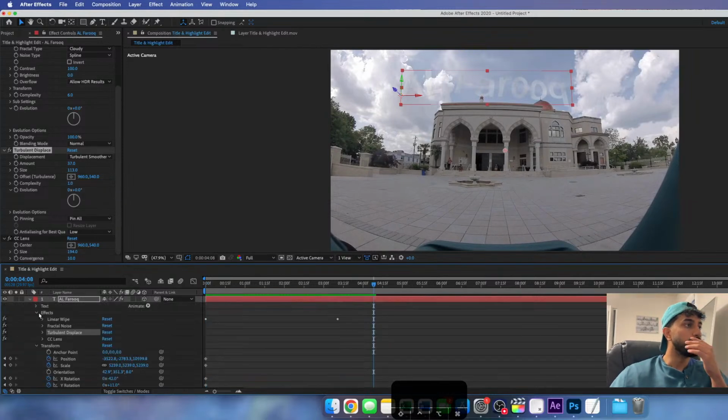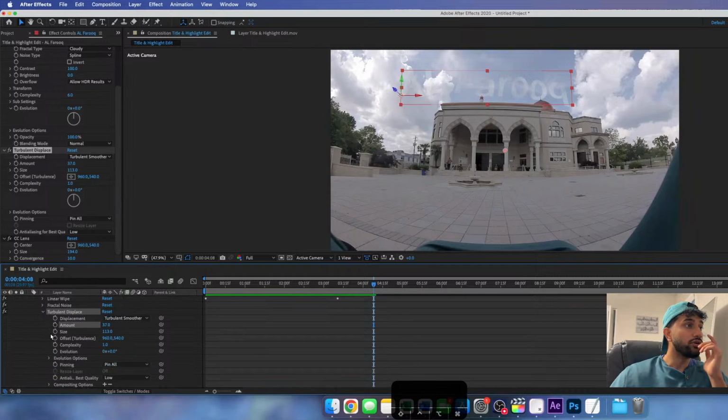What we could low-key do is make the turbulent size of it.